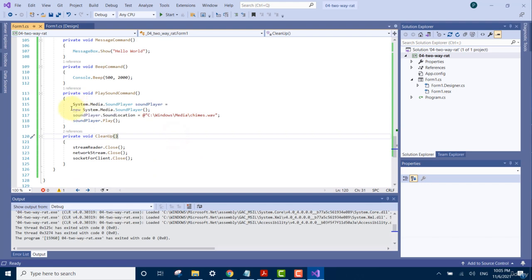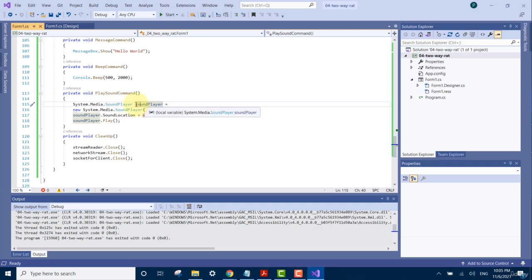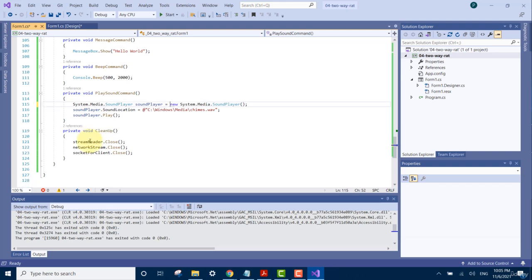Play sound command makes use of the class called System.Media.SoundPlayer. Here we declare a sound player using the SoundPlayer constructor, and then assign it to this object called sound player. Maybe if I put it like this, it's easier to read. Then over here, you can set the SoundLocation property to the location where the sound file is found on your machine.